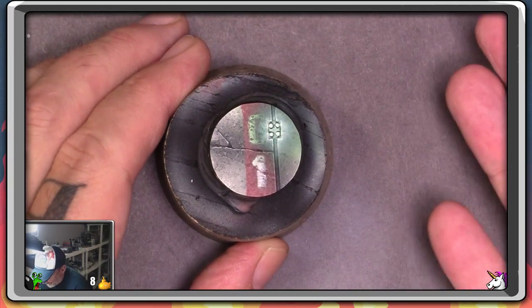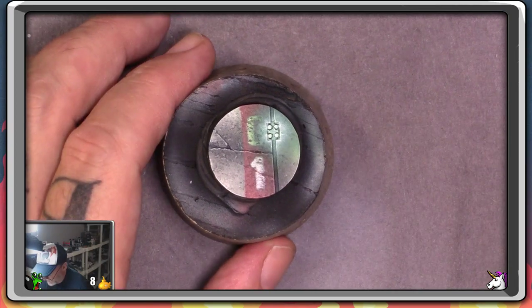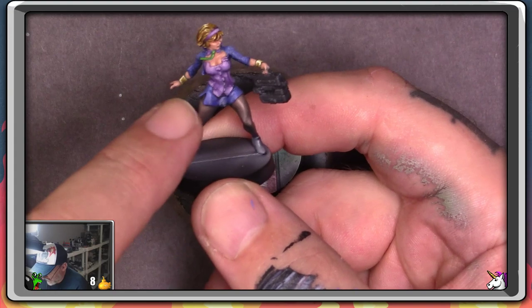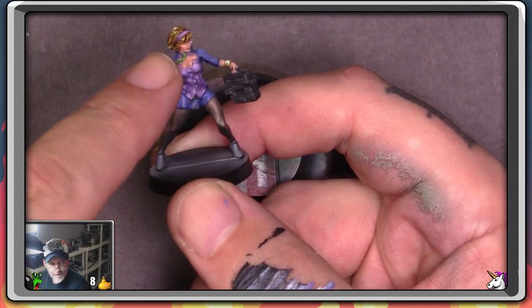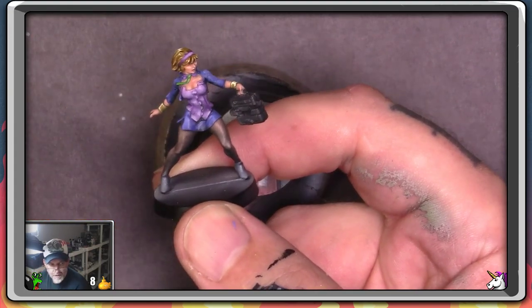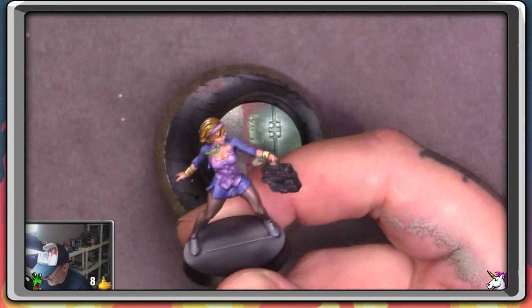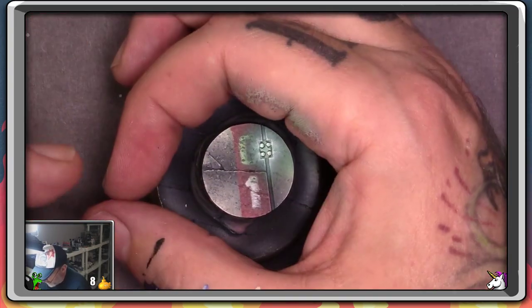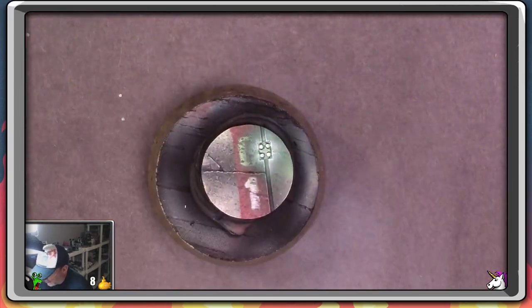Now it's different if we're painting different batches of clothing, like on her. I don't need to have the purple underneath the skin tone and stuff. If it's different textures and different materials, then you don't need to do that at all. Whenever I do something like this where I know that overall this piece of floor is all concrete, I paint it all like concrete. Then I layer up all the other colors over it.